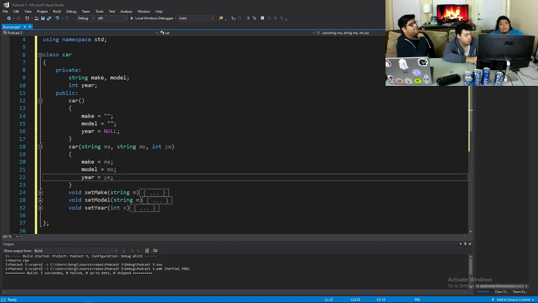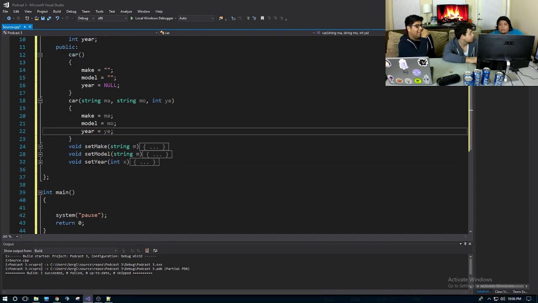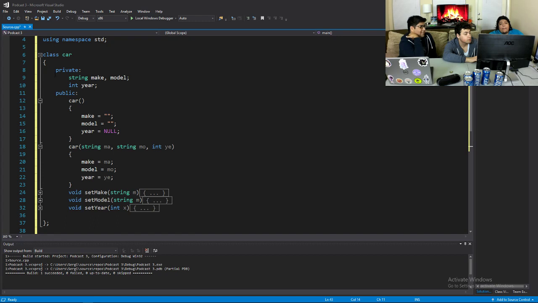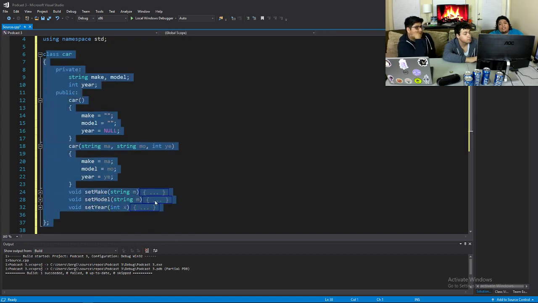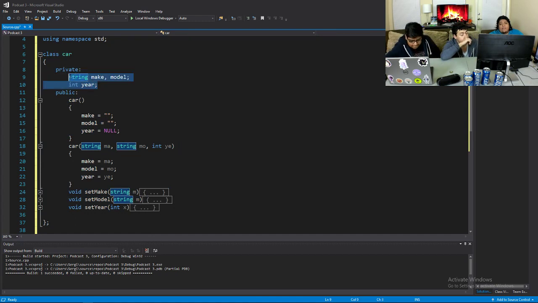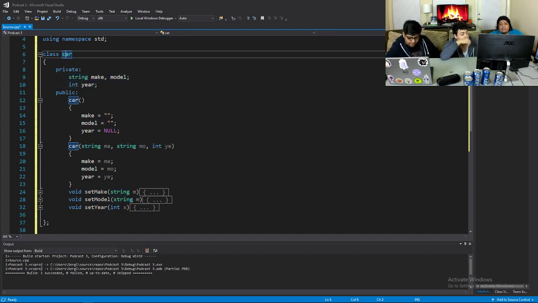I think this is CS2. Okay, so this would be how you would set up your class, right? Essentially you have a class that has some variables that all relate to each other, like a car.